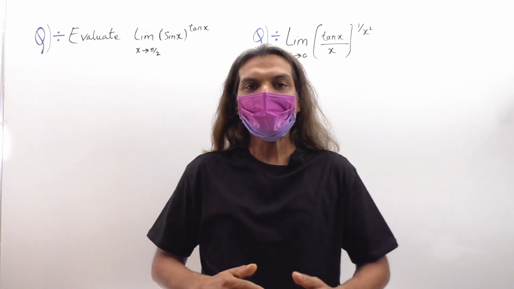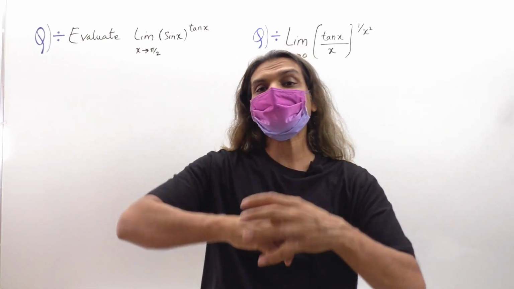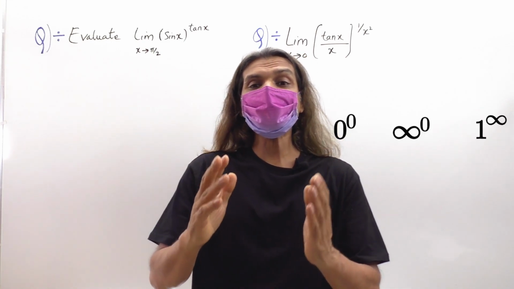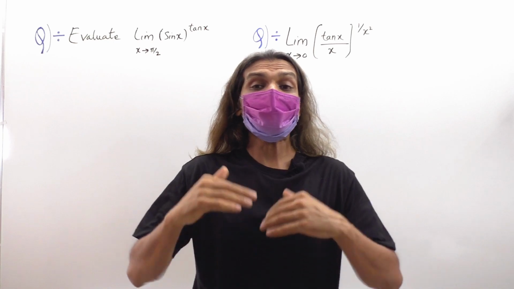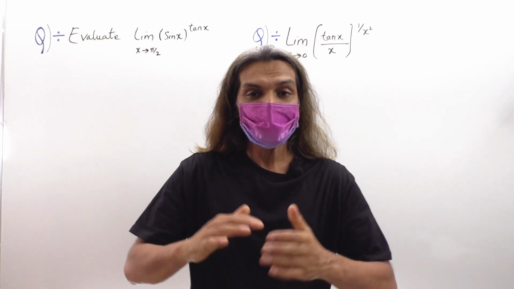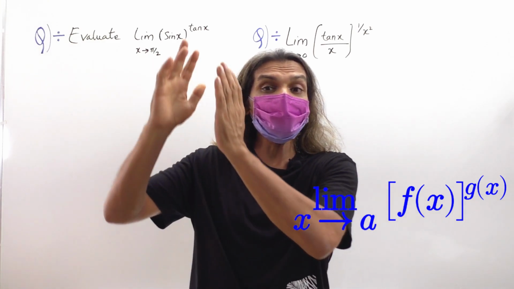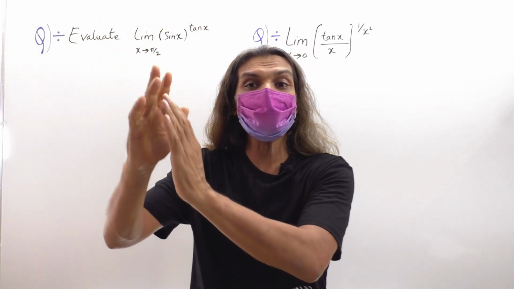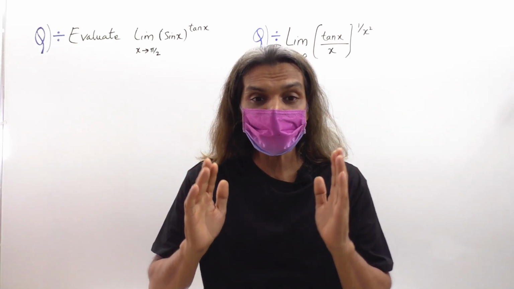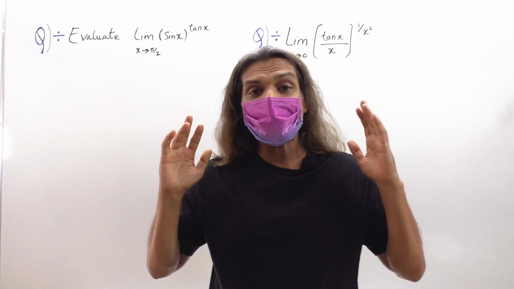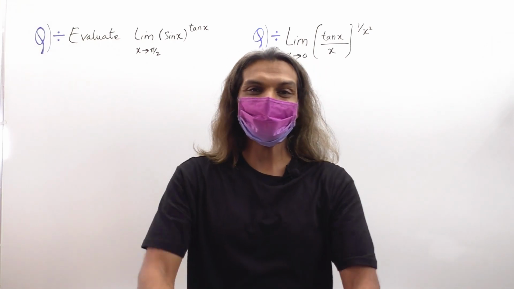In previous problems, we solved indeterminate forms like 0 by 0 or infinity by infinity. Now, today's final and most crucial part, we will be learning to handle indeterminate forms like 0 raised to 0, infinity raised to infinity, 1 raised to infinity, etc. These appear in problems like limit of x tends to a f of x raised to g of x, that is a function raised to a function, which can't be solved directly using the basic L'Hopital's rule. So, we will be using logarithmic transformation and solve some actual exam related questions together.